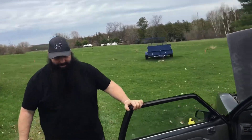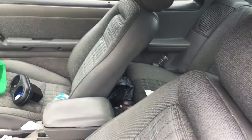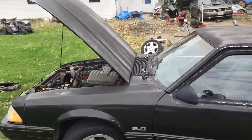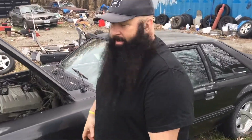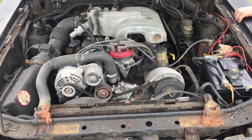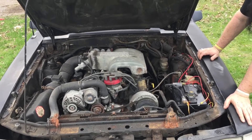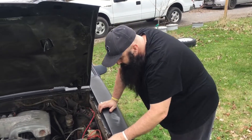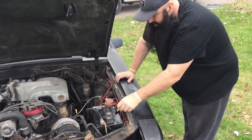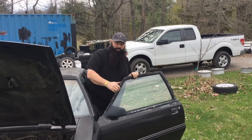Come around this side. What's she going to do after all this time sitting? Gonna let it idle, hopefully the thermostat opens and then go from there. She's got a few oil leaks and stuff like that, a little corrosion. I don't know what all the wires are for - some of them are off, some of them are on. Don't know what the hell's what, but we'll figure it out sooner or later.